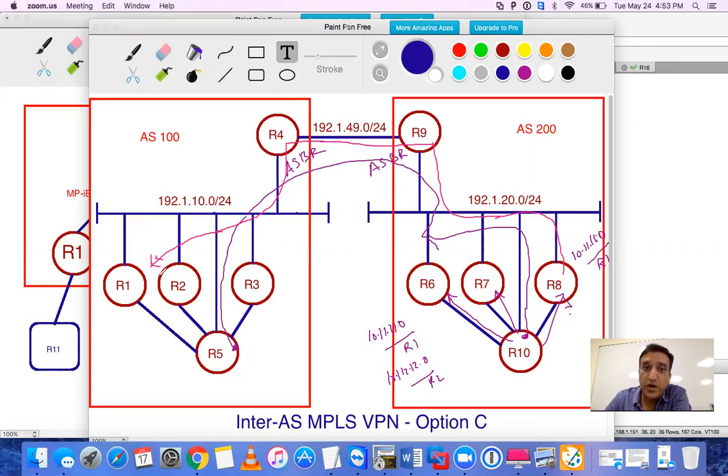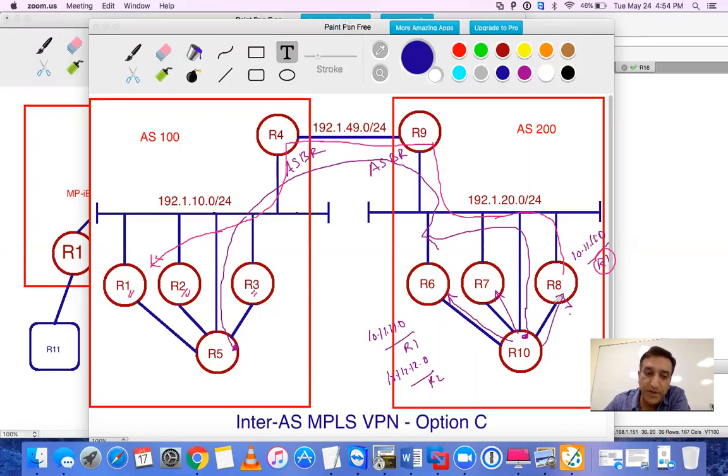But for this configuration to work properly, your labels have to be exchanged for the next hops. So R1, R2, and R3 need to get propagated all the way across to the other side so that they can have reachability to R1, R2, and R3. So that's a drawback of this particular design, that you need to leak out the reachabilities to your PE routers to the other side. If you have 10 PE routers, all the 10 routes need to be propagated to the other side because their next hops are going to point to the PE routers. The good part about that is now you have direct communication between the PE to PE rather than having to go through the route reflector.